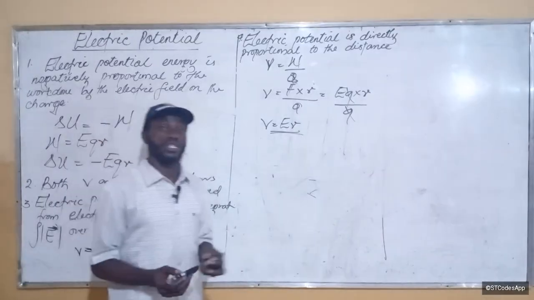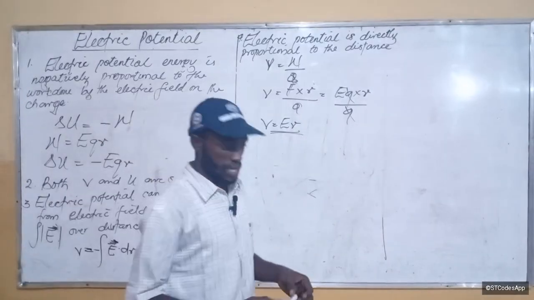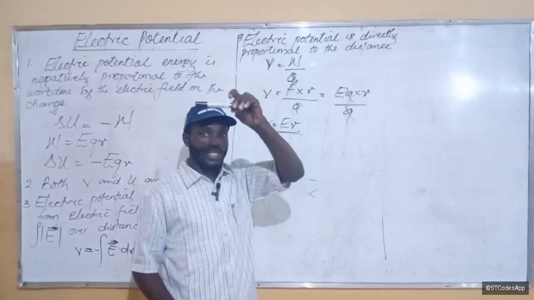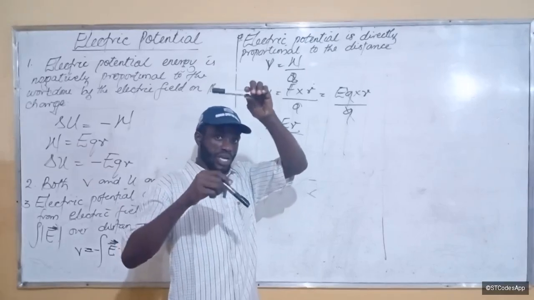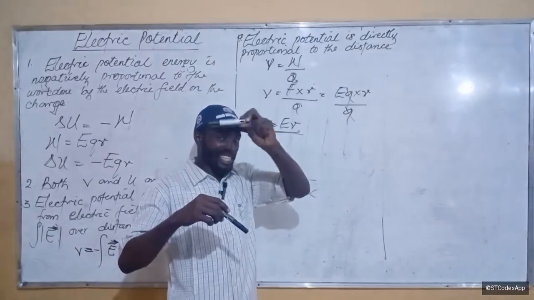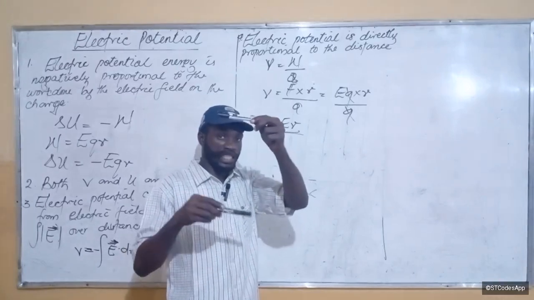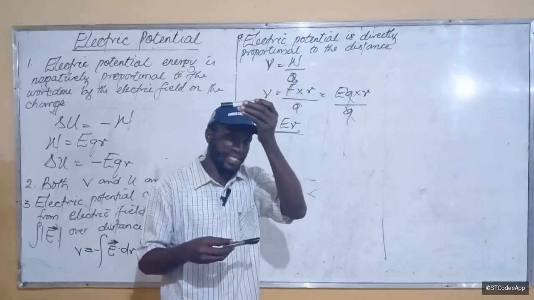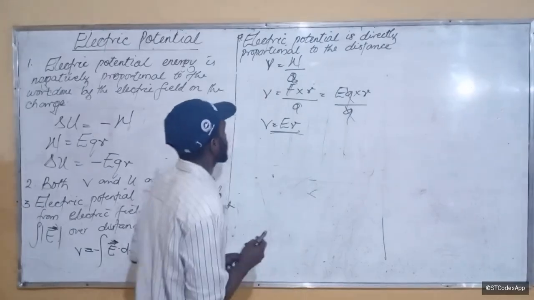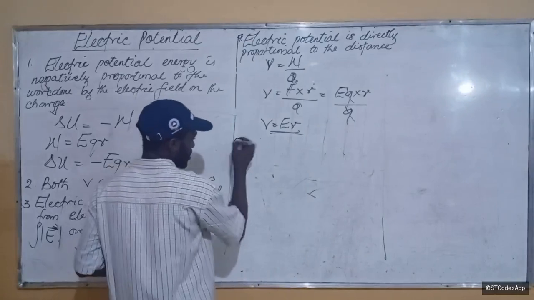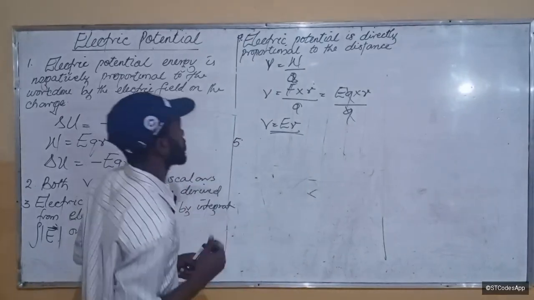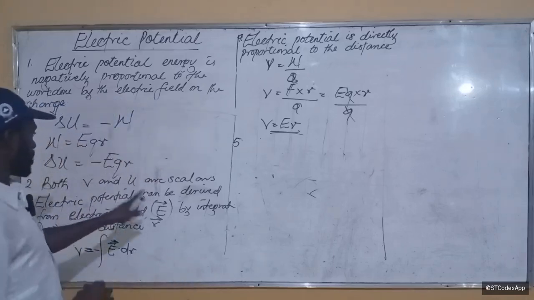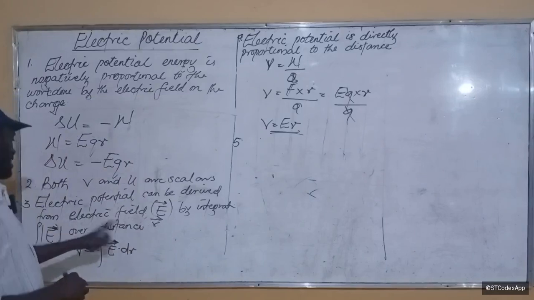Just like gravitational potential, this marker here is at a higher potential than this one. So this one has a higher potential energy. It's storing a higher potential energy than this one, or we say it is at a higher potential than this one. Does that make sense? All right. But those two terms are different, which was what I just showed you. Since we know this, electric potential can be derived from electric field by integration.